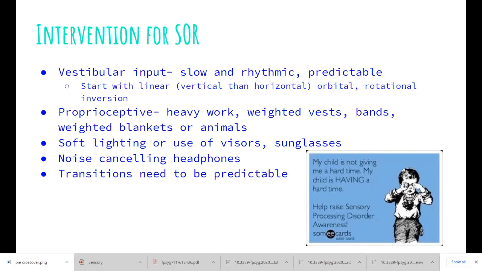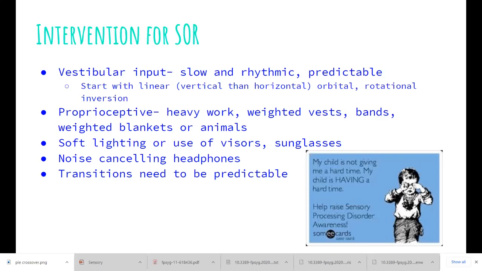You might have to consider using soft lighting, like I said, those tents over the fluorescent lights, or using visors or sunglasses if they're sensitive to light. Noise canceling headphones are used for some kids, with nothing being played in the headphones. It's just to muffle the loud noises that they're interpreting.